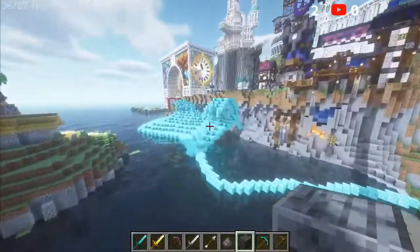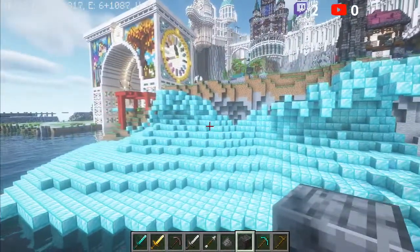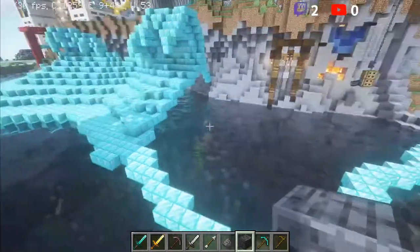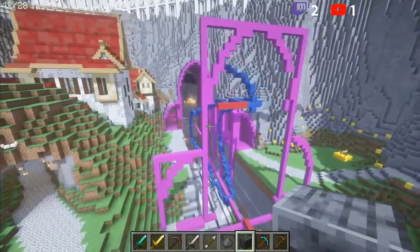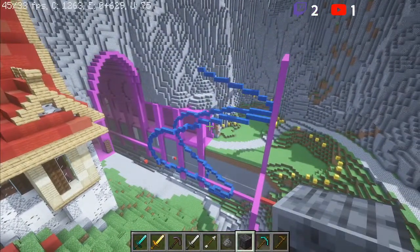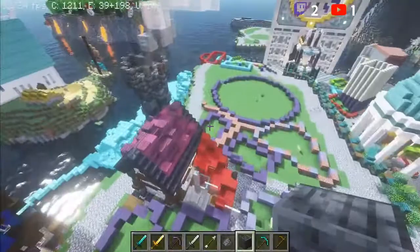I think John right here is trying to make some waves, and so I think he's going to plan these all out in diamond blocks and then convert them to maybe cobwebs or white stained glass or something to imitate the foam splashing up. That'll be cool. Still gotta get some work done over here in New Cardos and the yellow, and then the Maw, which is this big purple thing. So this is eventually going to be, hopefully, a big forge built into the side of the cliff, shaped like a dragon head. But we're working on it. It's getting there. It's slow progress also.